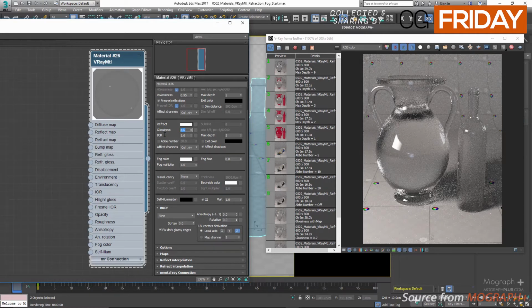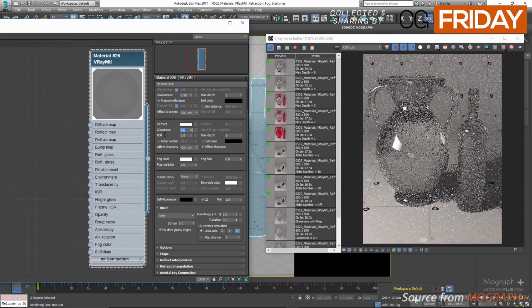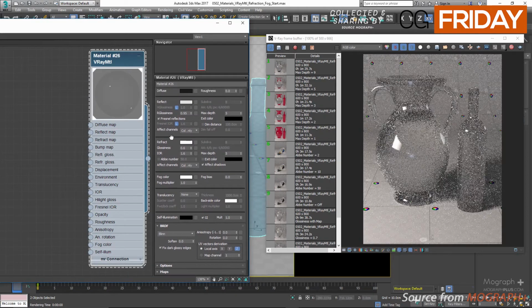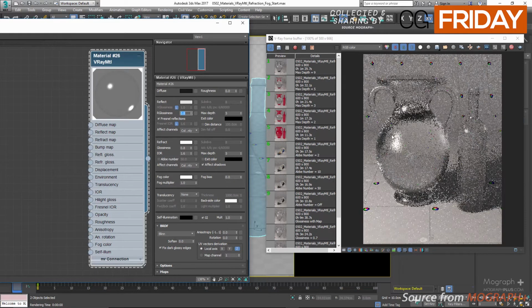One important point when dealing with blurry refractions is the fact that you need to also make the reflections blurry, or you would get very odd results, because you would have sharp reflections on top of blurry refractions. So let's decrease the reflection glossiness to 0.8 as well, and make sure the refraction glossiness is also 0.8, and see what we get in the active shade.